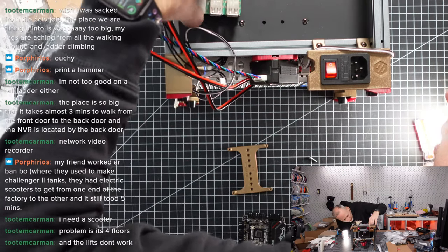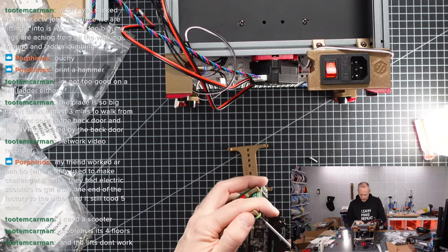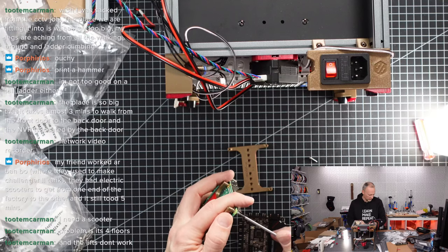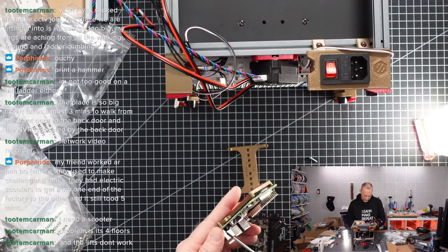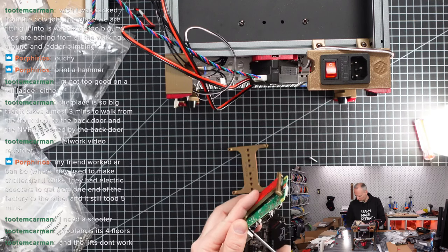Yeah, it is scratching. That's unfortunate. So the M2x10 screws are too long for this way of mounting stuff. Probably have to cut them a little bit, or we find shorter screws.